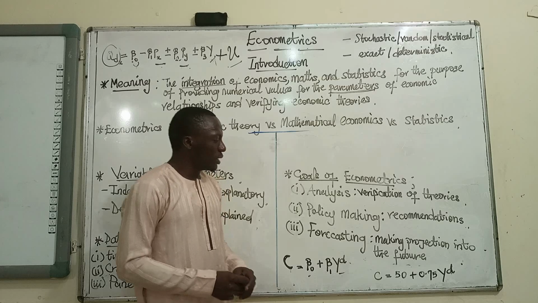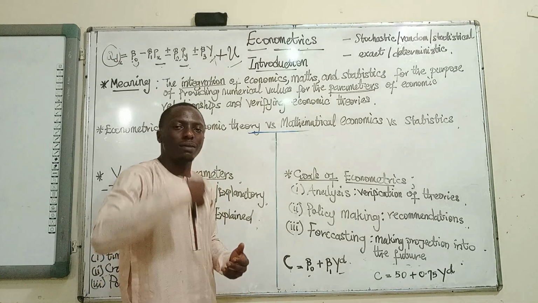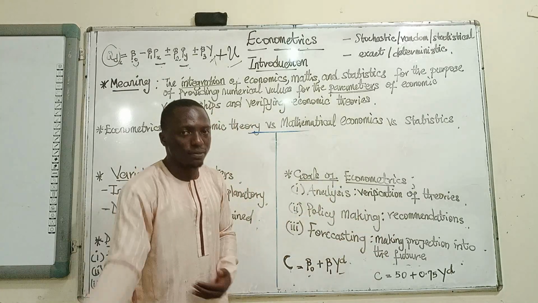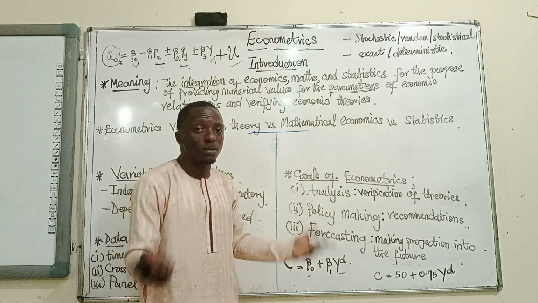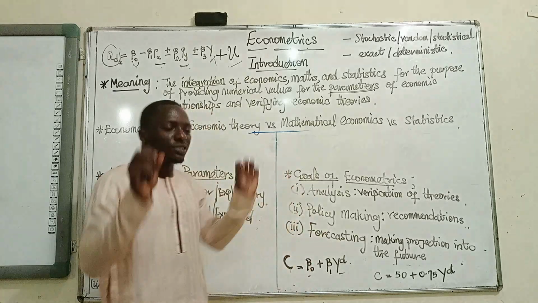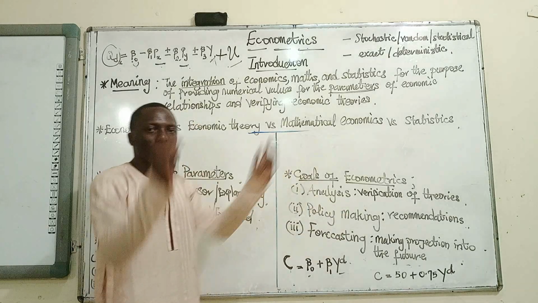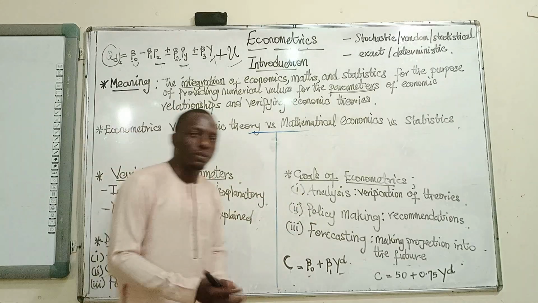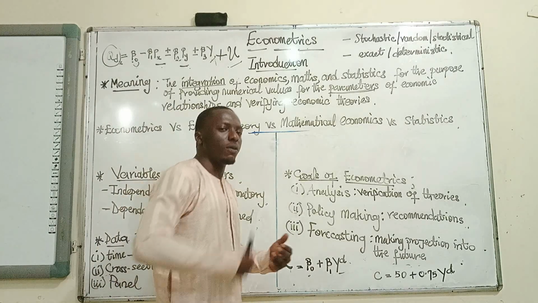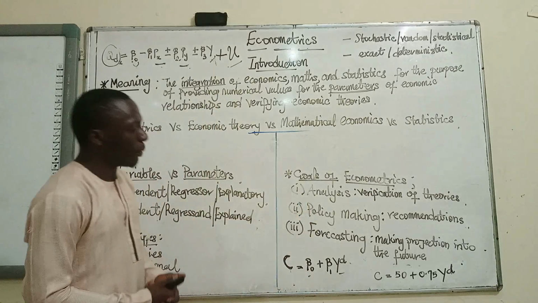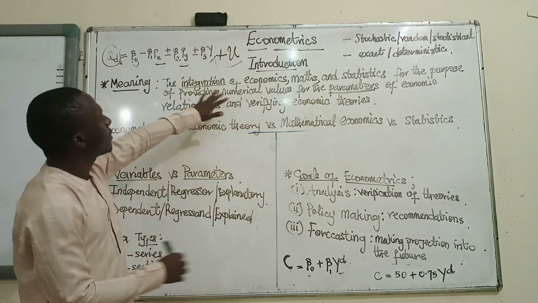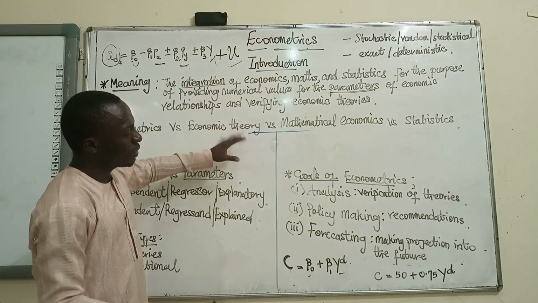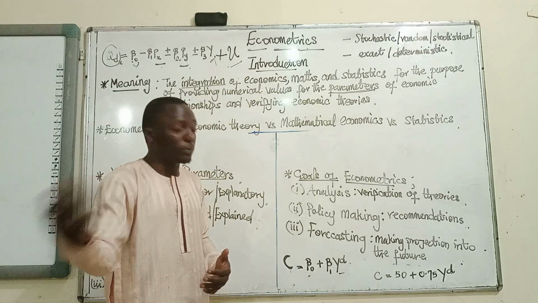Policy making, the second one. When you're making policy, you are recommending policies for maybe the government or maybe an organization that you are asked to work for. So a statistician might not be able to give you this, but an economist who has the knowledge of econometrics, after doing the work of the statistician, will go much further to formulate policies. So, given the different values of the parameters you have ascertained in the model, you can always formulate economic policies.